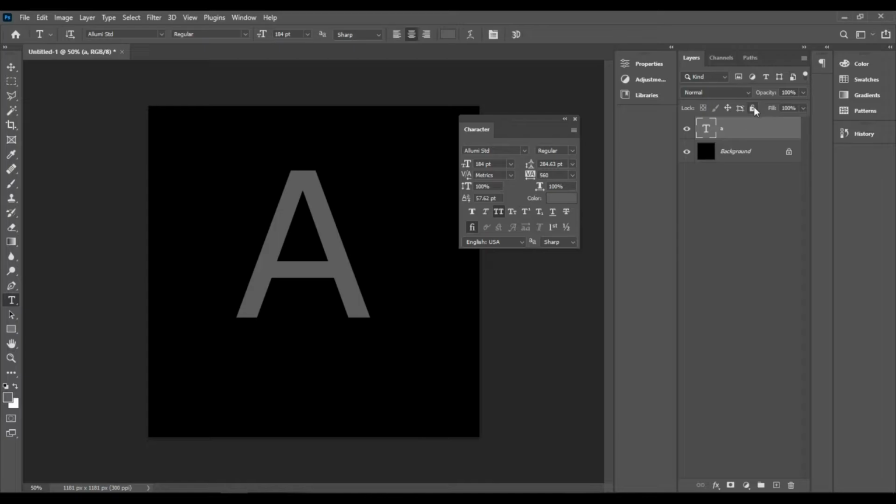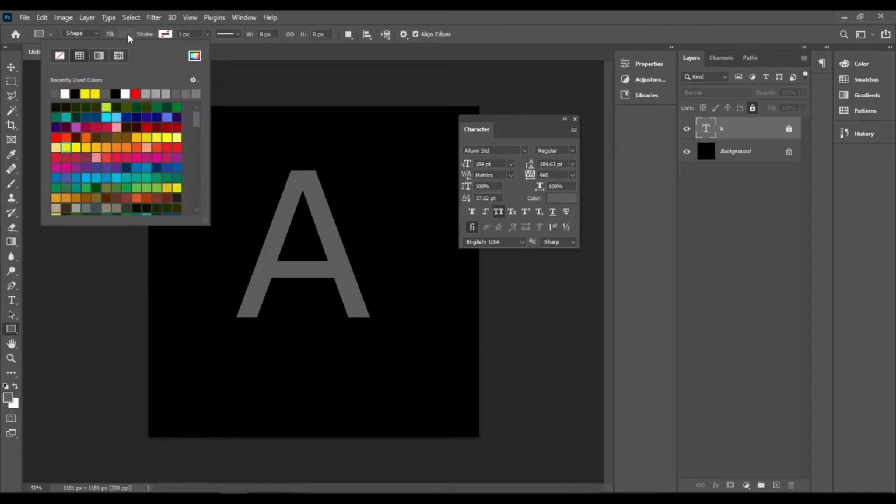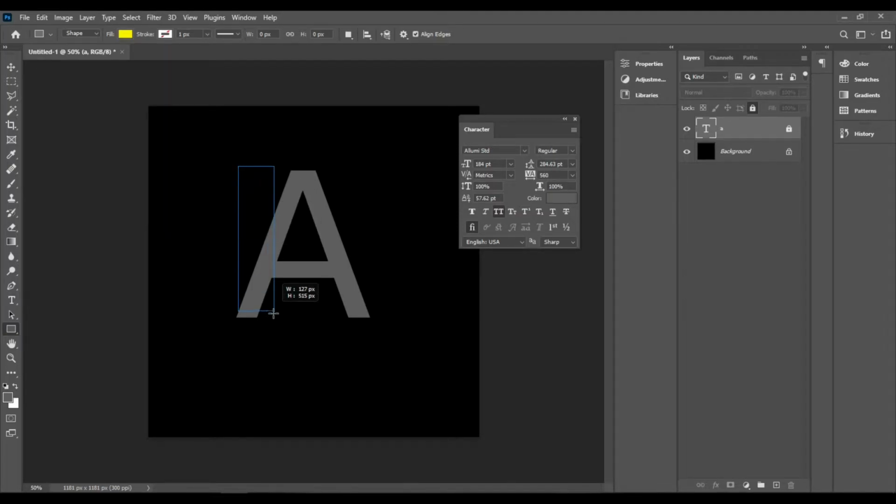Now click here on this lock icon to lock the text layer. Select the rectangle tool and pick a yellow color for it. Now click and drag a rectangle like this.